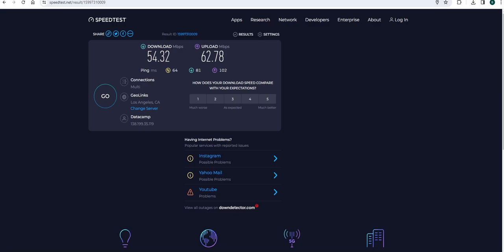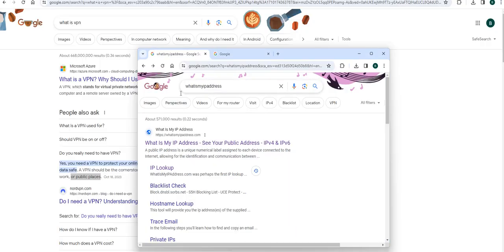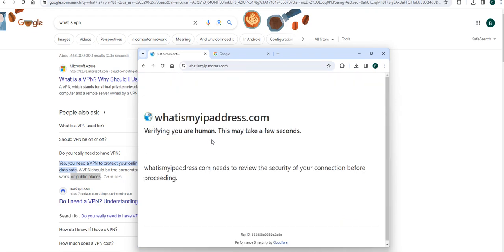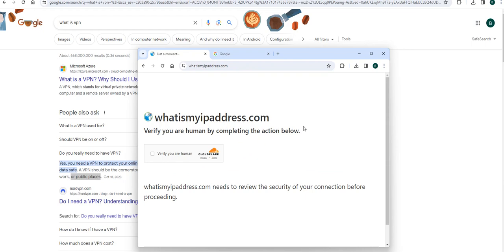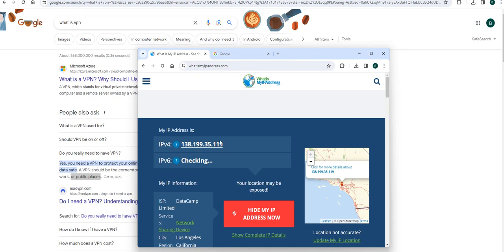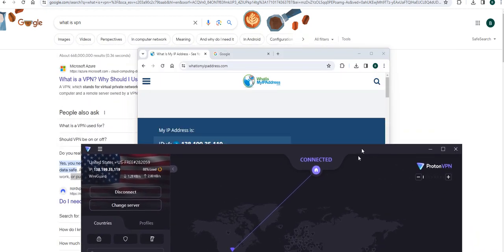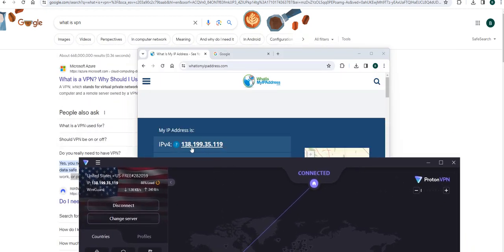And also one more thing I want to bring up, the way it has been masked, you're gonna see it. You can type what's my IP address, and you click on that, and it's gonna tell you what your current IP address is, what your current location is. As you can see, it shows you the current IP address as shown in here, basically, which is the IP address, folks.